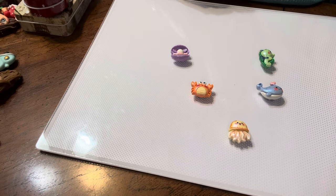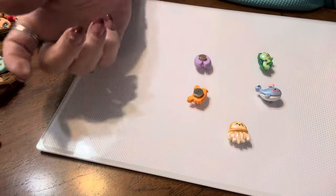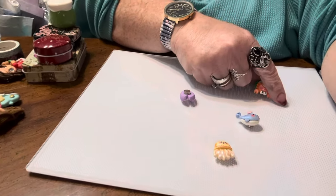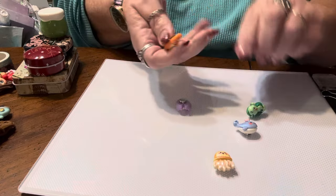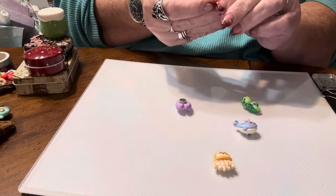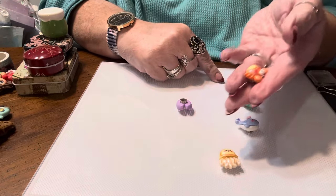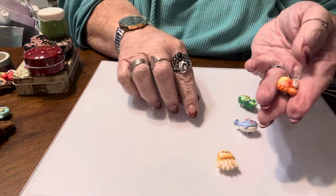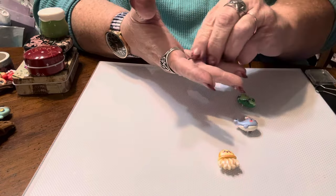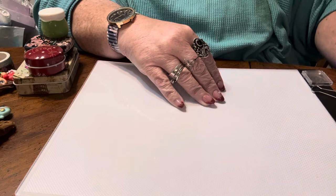So I ordered the magnets separately, and when they arrived I put magnets on all of them, let them sit overnight, and in the morning — voila — 12 new cover minders for a fraction of what it would cost to order them. There's nothing wrong with ordering them from Etsy creators, and I recommend doing that if you find some you really like.